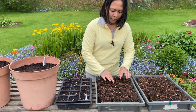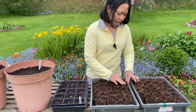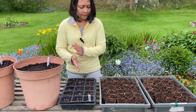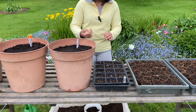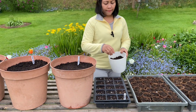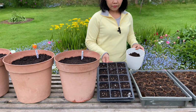And then they will grow how many weeks or what? They should grow then for quite a few weeks before they're ready to actually give us some beautiful beans. The next one is beetroot. Again, some beetroot have been placed in little clusters in each one of those cells. So all that she's got to do now is just put a little bit of compost on top of each one of the cells.